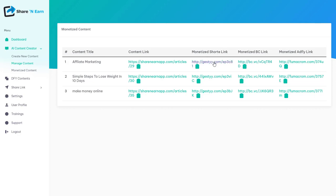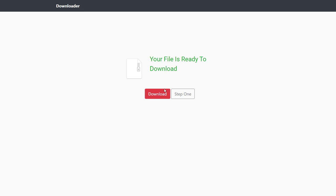This is a Shorty link. Now basically what it's done is it's taken this link and made it into a shortened link. And if I click that and send this to someone, this is what happens. You end up with this link here. Now it's unsecured completely. There's an ad up here. So basically, if I skip this ad, it takes me to this download file area and it's asking me to download the file.